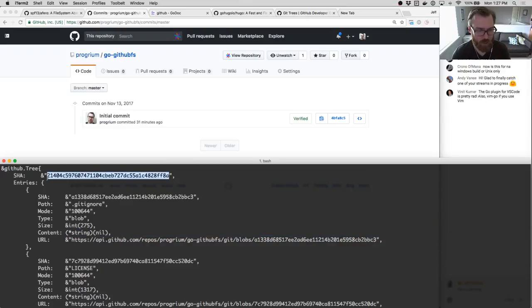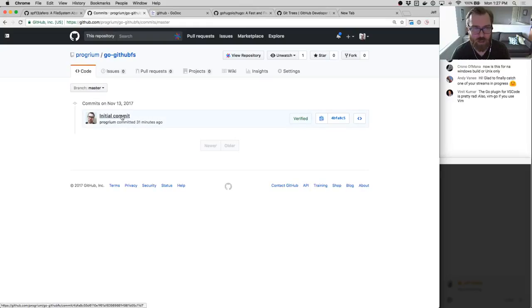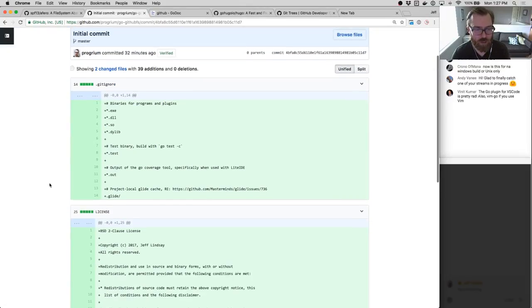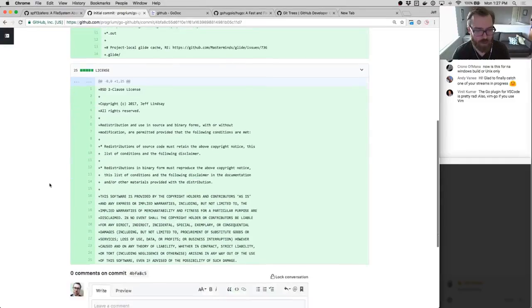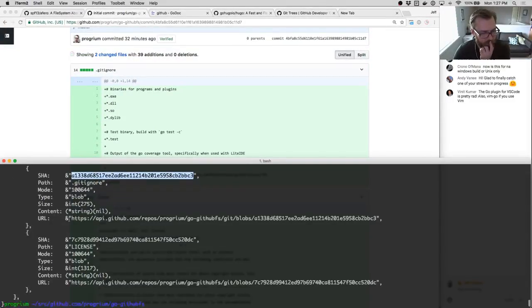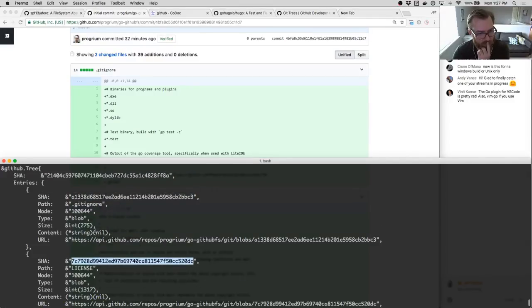This is not okay. This is the tree ID, and this is the blob entry. Maybe I'm not remembering exactly. There's a SHA for everything, so it's kind of hard to see. This isn't actually telling us what the current commit is. You'd think it might be this, but this is different.